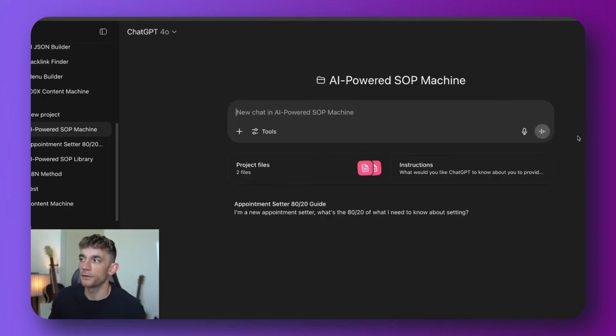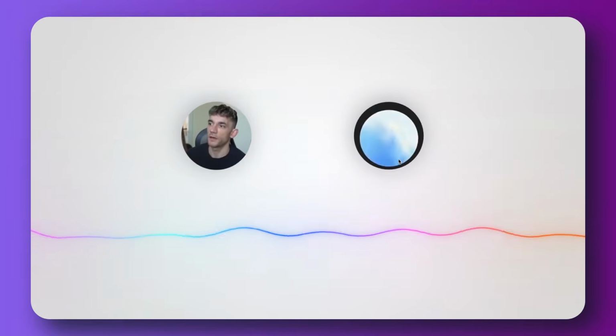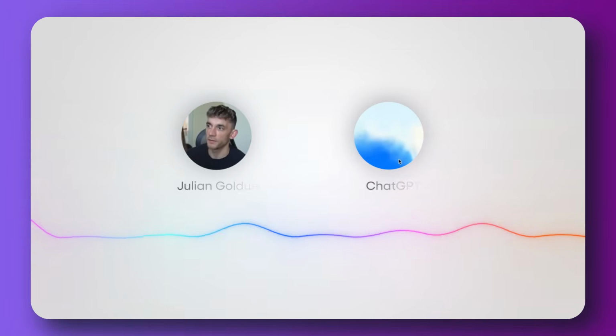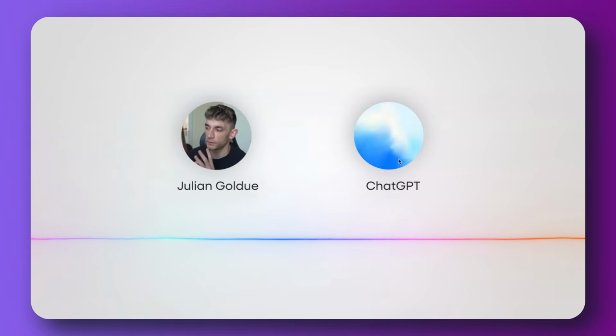We've now got voice mode, which is a brand new feature inside ChatGPT projects, just came out today, right? And so if we go inside voice mode here, we're going to say, okay, mate, so I'm a setter, and basically I want to role play and practice doing an appointment setting call based on the SOPs attached, right? So I'm going to be the setter, you are going to be the client, and we're just going to role play this out, okay?